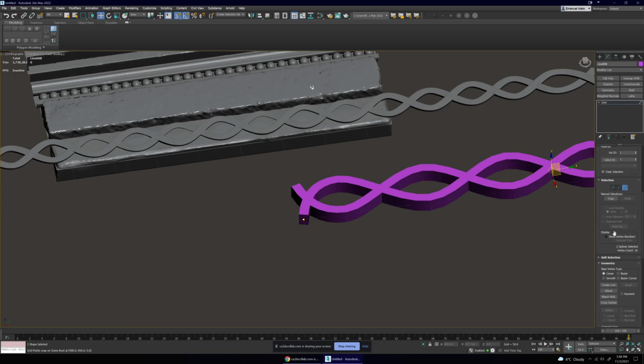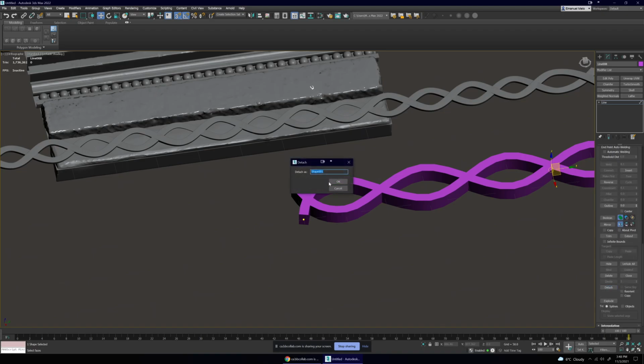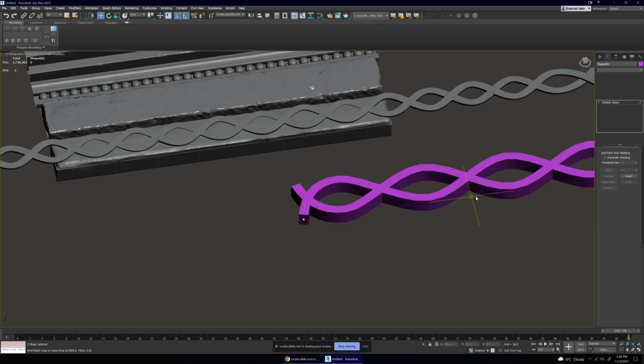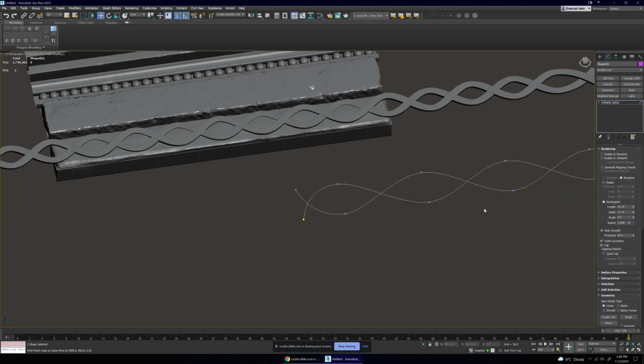Detach. Okay. The only reason why I'll detach one. Did I not detach all of them? Let me try that again. Let me actually disable this as well, just because it's getting in the way.